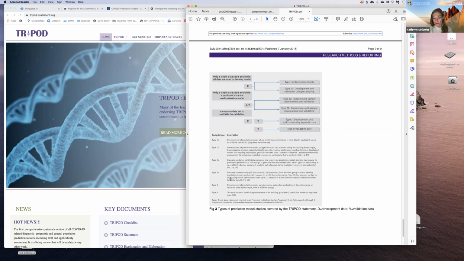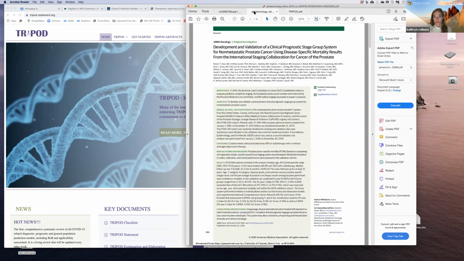And I'm going to show you an example of a paper that Krithika published with her colleagues, where they had a very robust development and validation of a clinical prediction model and included the checklist. And so you can kind of match that up with which design they chose in one of the papers. So there should be a link in your materials. We could probably provide this paper to people as well who have registered, but you should have access through your academic library to this JAMA Oncology paper.